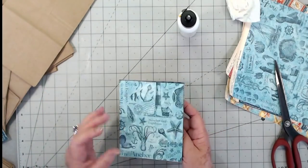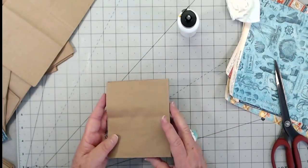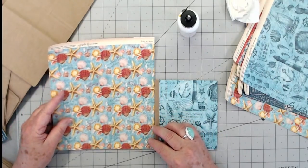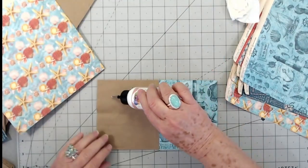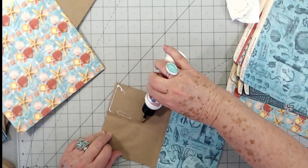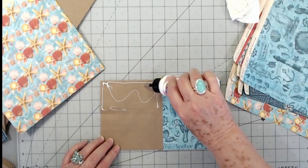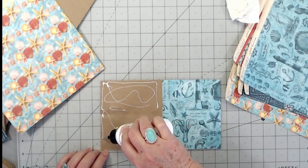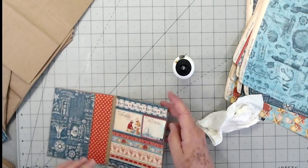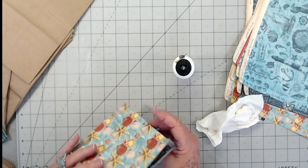All right, that one's covered. We got our pocket, so we need to cover this side. Let's put a piece of this on here. This is pretty. Okay, we're going to let that dry. Look at that, that's pretty already.